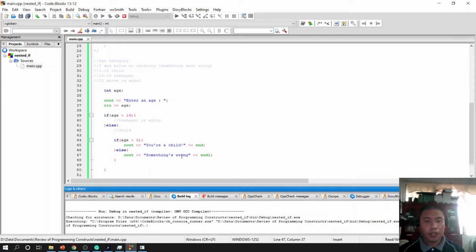Now we have an if statement inside of an else statement, to check if this one is a teenager or adult.